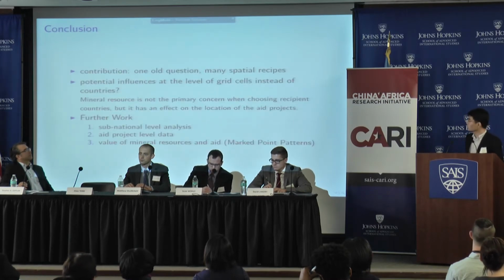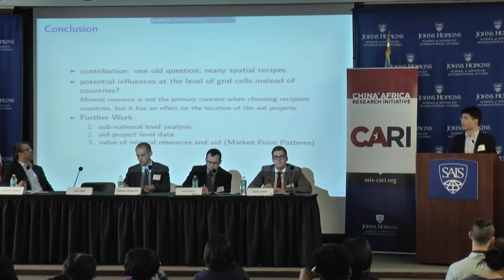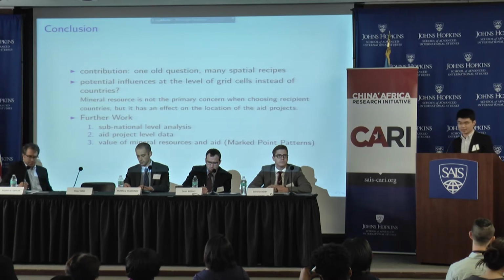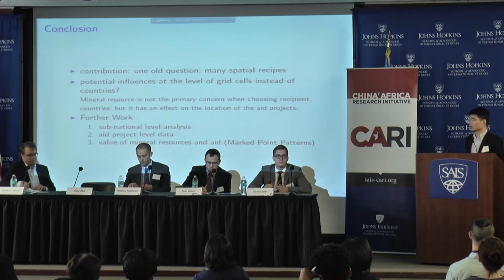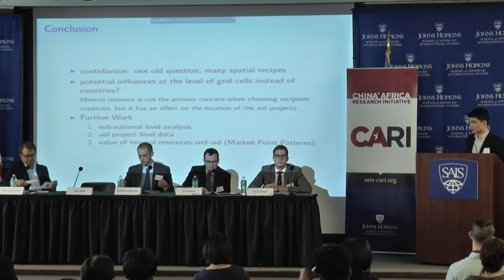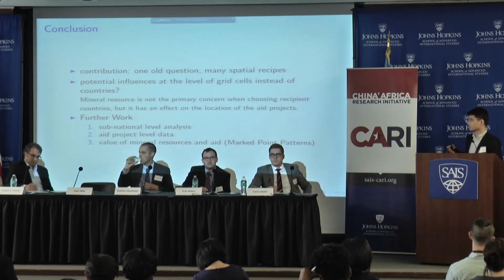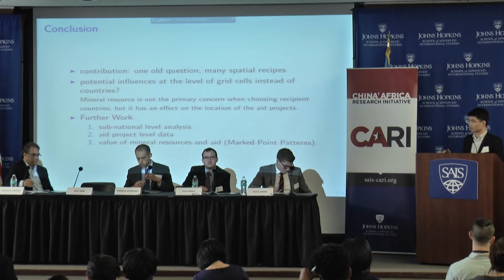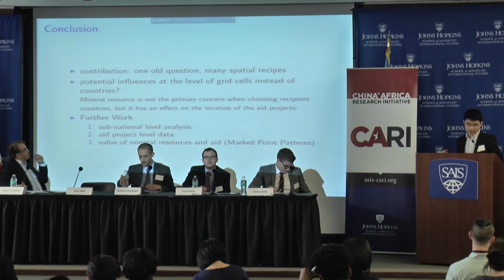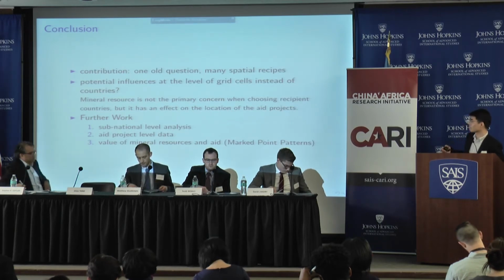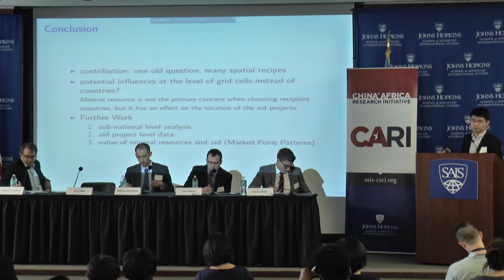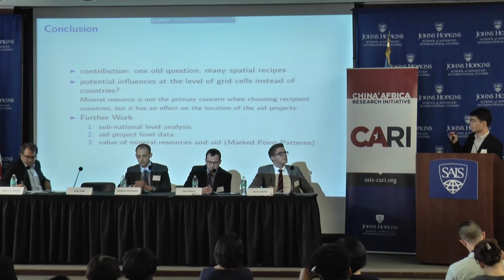So I just want to conclude here that I think the contribution of this paper is that I provide some new and special answers to a very old question: whether Chinese aid is mainly driven by natural resources. So you can see actually I do not have a clear answer. The results are somewhat mixed. But there is a potential influence of the mineral resources at a very small scale, at the grid cell scale.